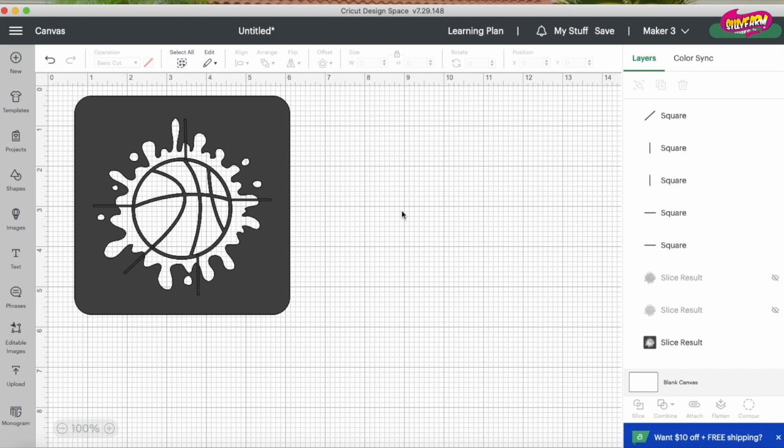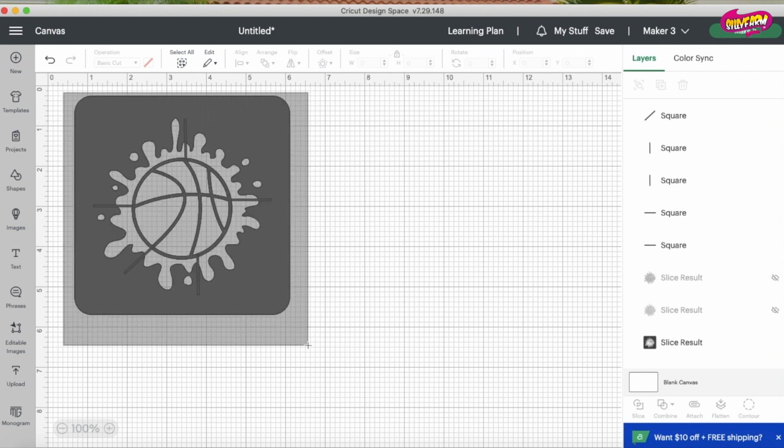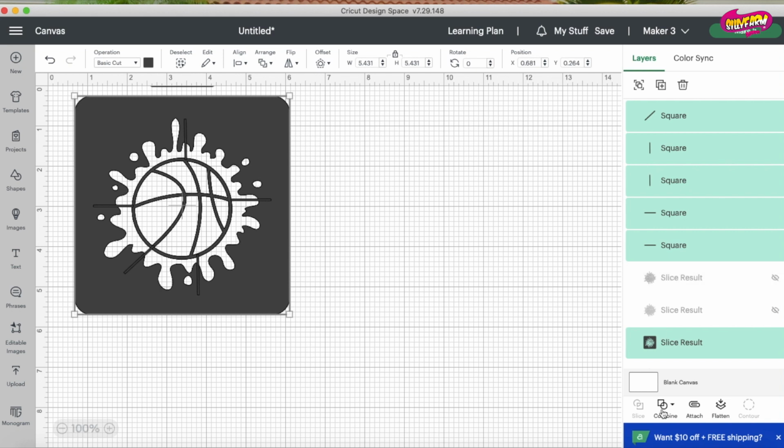All right, so once you have all of your bridges in, where you put in enough to where you feel comfortable, the next thing you want to do is make it in one piece. So again, I'm just going to click and highlight everything. Now I highlighted everything. I'm going to go back to the bottom to where it says combine, and I'm going to hit weld.